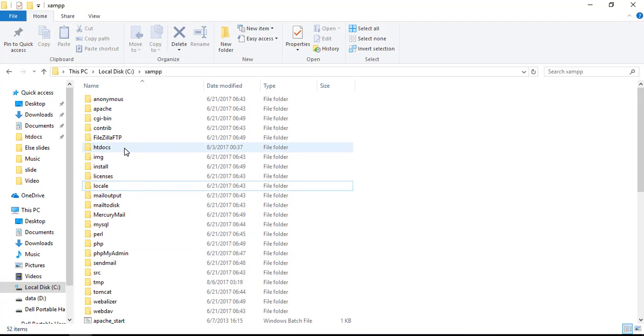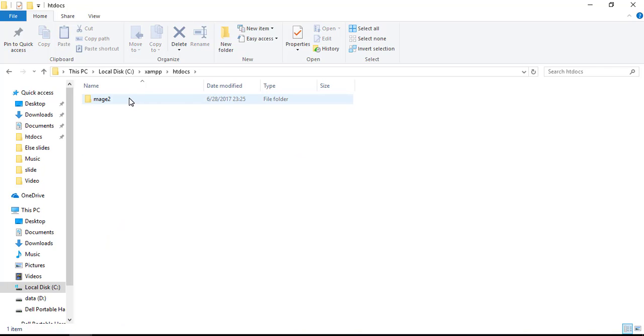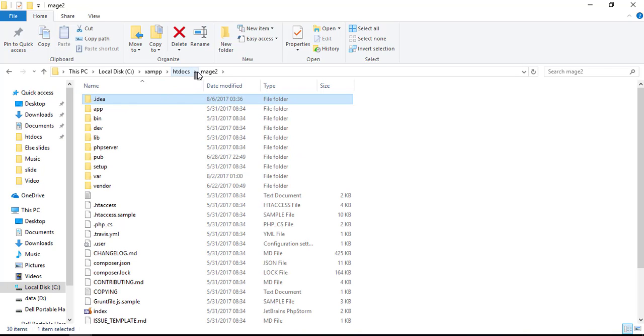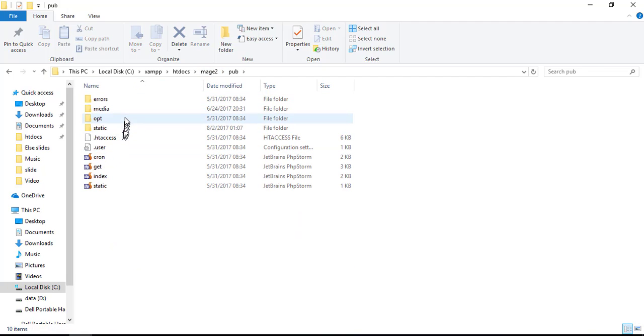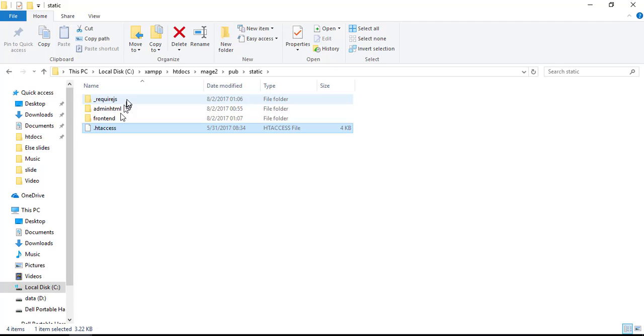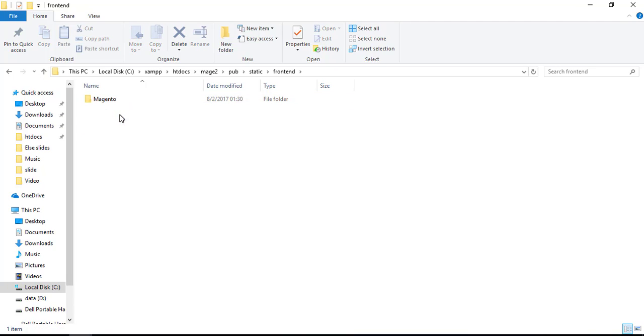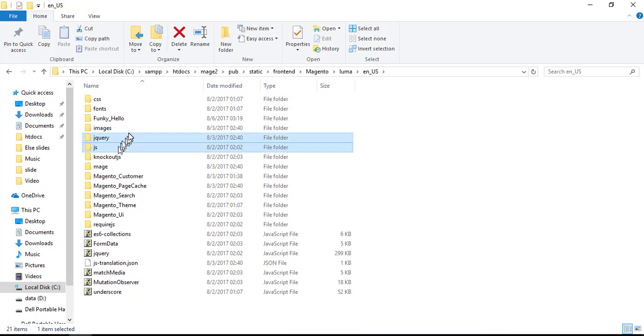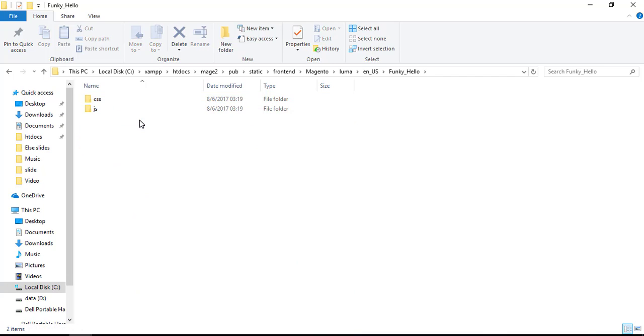In File Explorer, inside XAMPP, let's go to our Magento 2 project. Inside web, static, frontend, Magento, Luma, internationalization folder, and our module and JS.